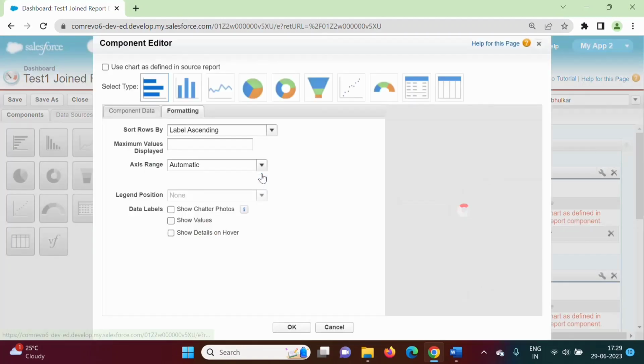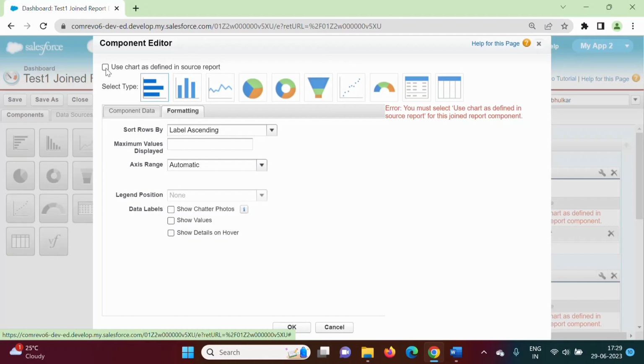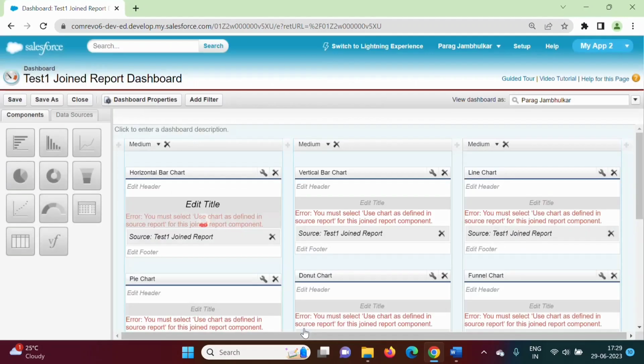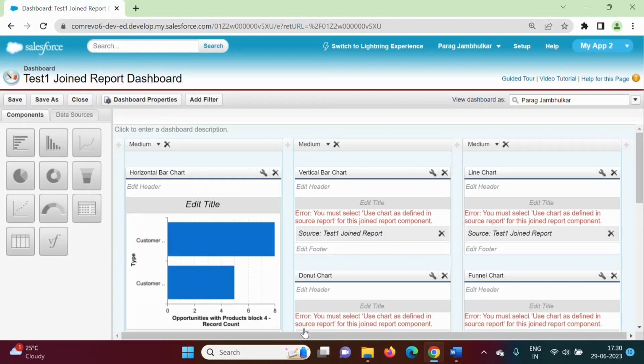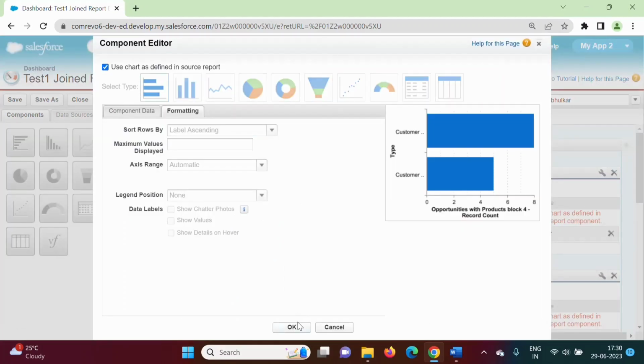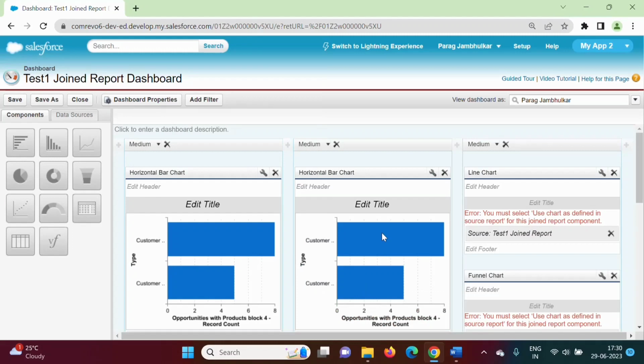We'll click on this, and here we have option use chart as defined in source report, right? So we'll select this. Okay, we have to select this checkbox. By this, remaining options will get disabled. Now we'll click on OK. So same thing we'll do for the others. OK. So see, it is also visible.